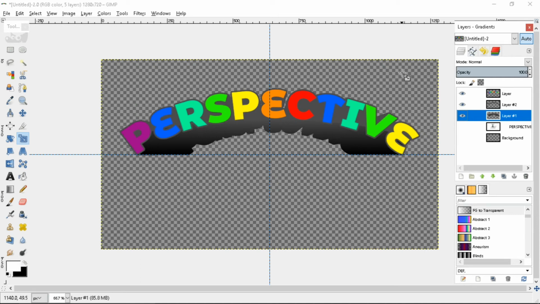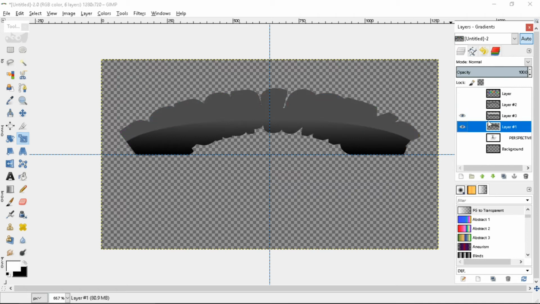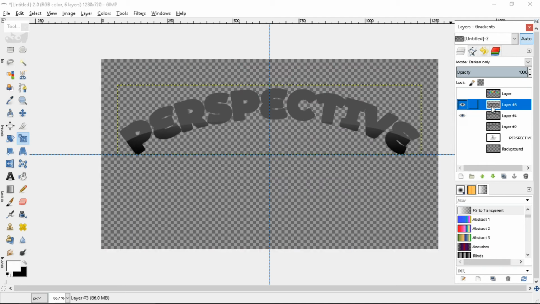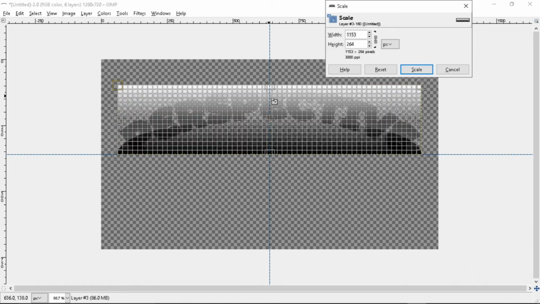If you don't want to do that, what you can do is, instead of doing it after the fact, which I found is probably better, I was just showing you sort of a corner cutting way of doing it. We can delete our drop shadow that we made, duplicate it again so that we have a fresh start, and apply the darken only gradient to the original copy of the drop shadow.